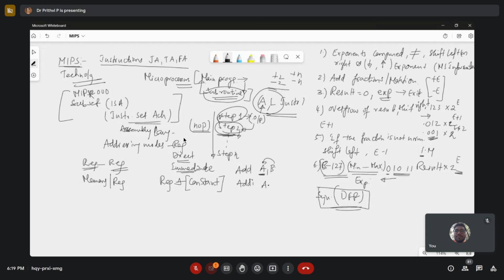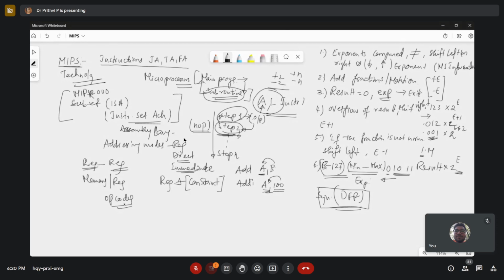All these we call them as opcodes. 100, what is the meaning of this? 100 is a constant. This value will be added to the content of A, and that will be stored back into A. Okay, that sort of instructions. All these things we call them as opcodes, or instruction codes, we say.